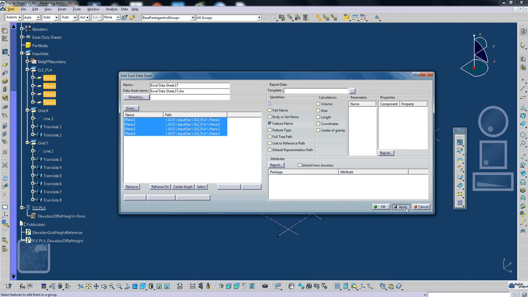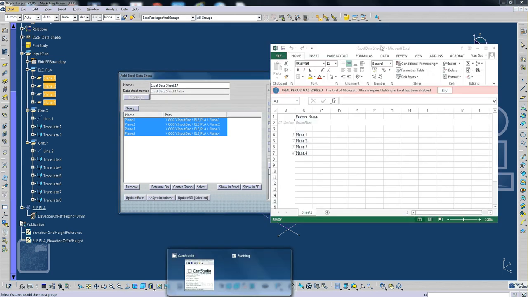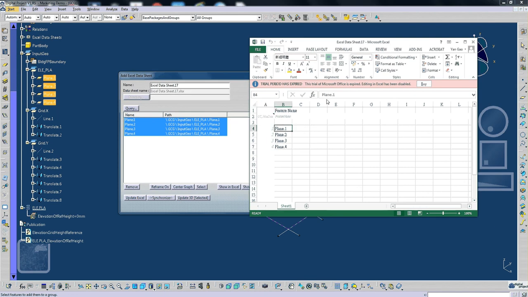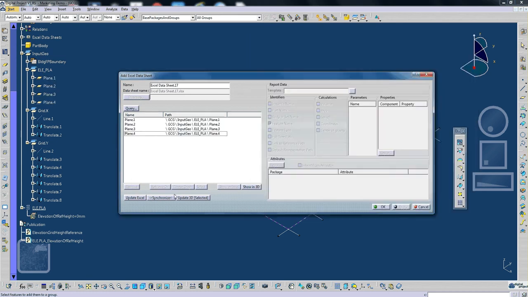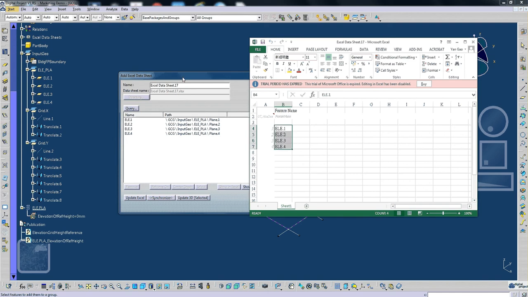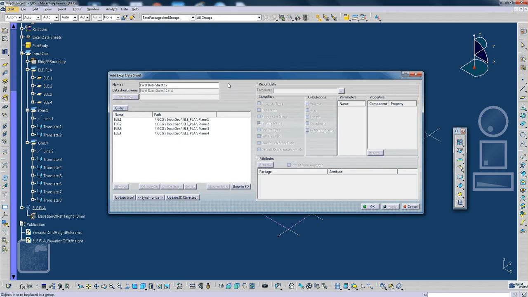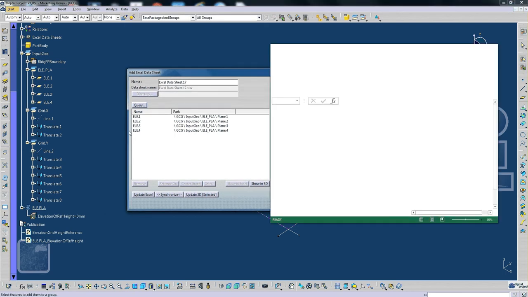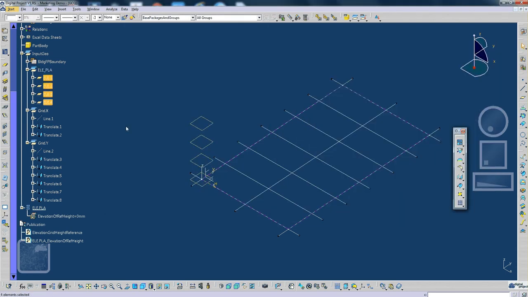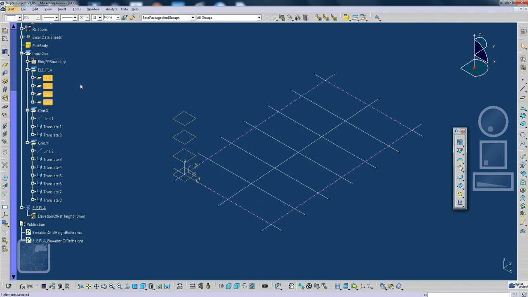Check the feature name, apply. I'll name this elevation.1. This will be elevation.2. Put it over, save here, synchronize. You can close this, save, and then click OK. So now you have this name synchronized with the Excel spreadsheet.